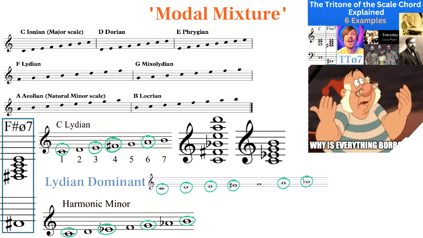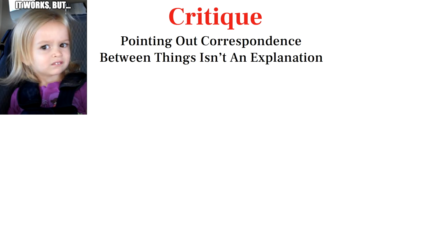So what's going on here? Why are people interpreting everything through the lens of borrowing from a few scales? The idea of borrowed chords is internally coherent and works, but is it really a good explanation? My main critique is that pointing out correspondence between things isn't really an explanation.